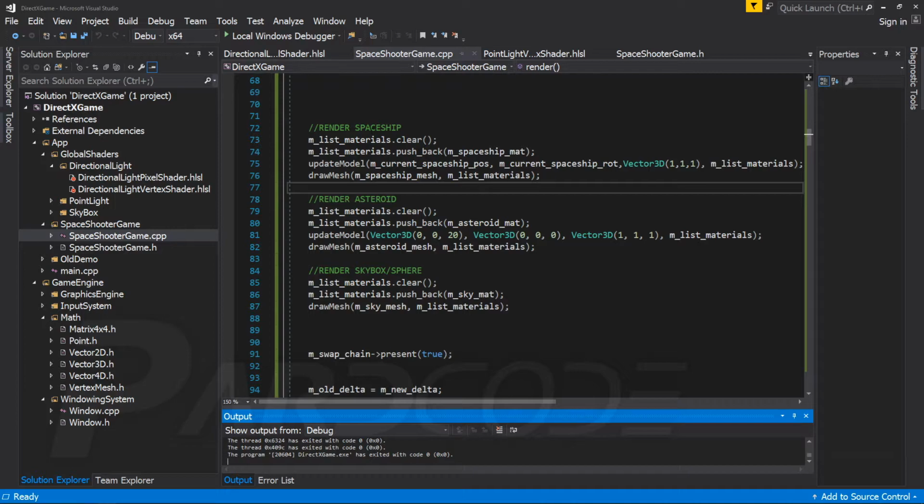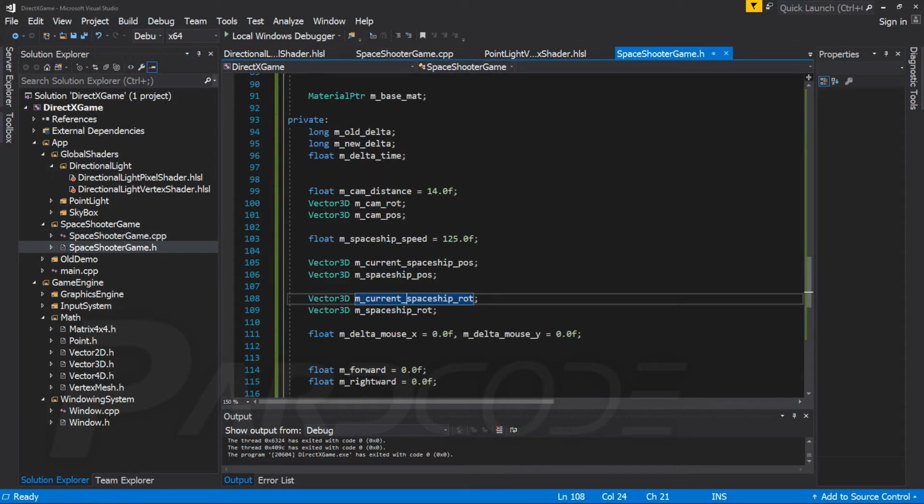So let's go back again and let's make smooth even the camera movements in the same way we have done so far with the spaceship. Let's add the current camera rotation.